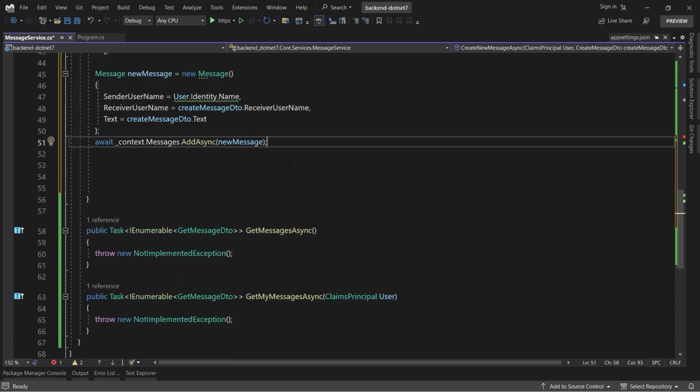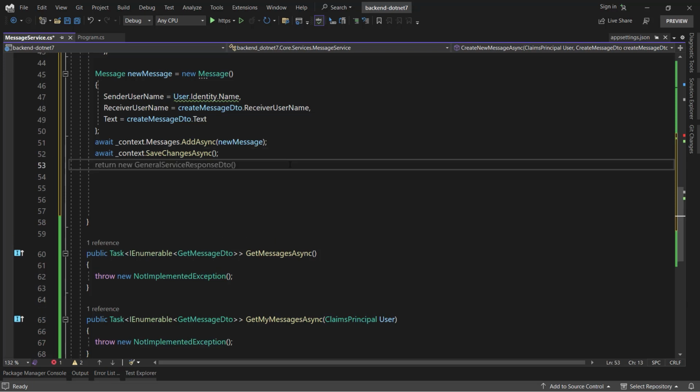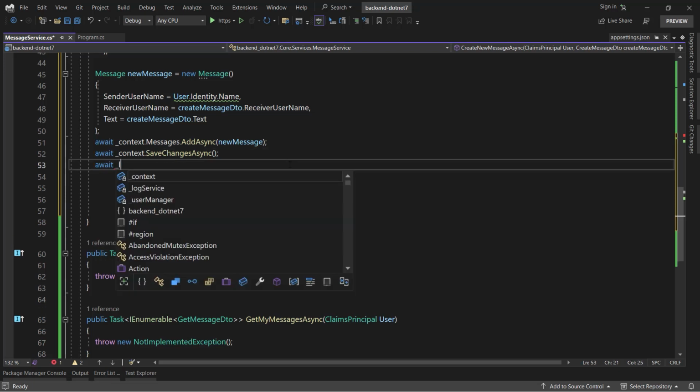That's so good. After that, we can save to our database. So await of underline context dot save changes async. So after this, I want to have a new log in my database to say that I have a new message. So this is it. Let's use await of underline LogService.